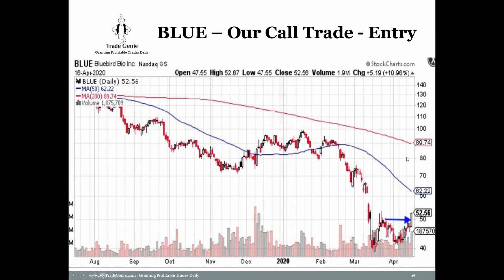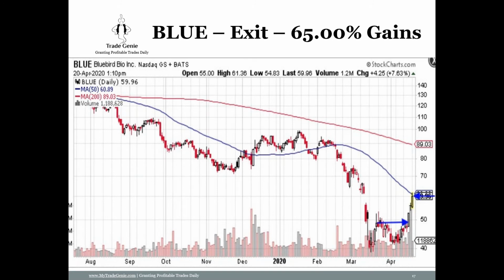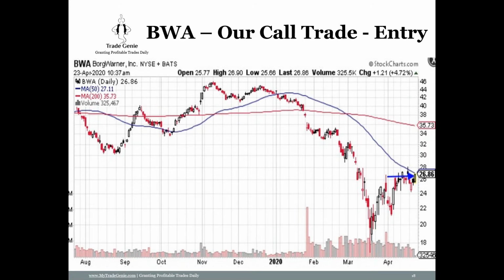All I know is this stock moved, and I am going long on this candle because it's super bullish. Open is the same as low, and when I spotted it, probably the high was the same as the close. So I bought it at 50, and this is what happened. You see, it filled the gap. As soon as it filled the gap, the register rang, and we made a 65% gain. Okay. Now here's another one. I'm giving you all the examples of how I spot and how I trade. BWA, so another one.